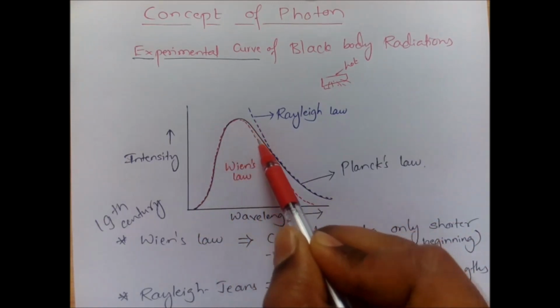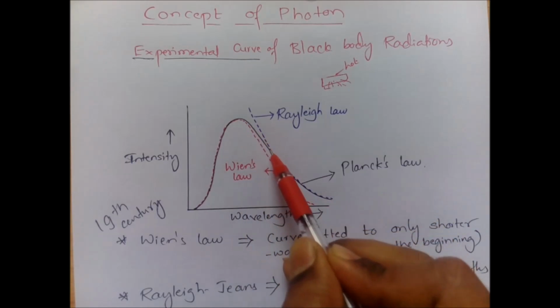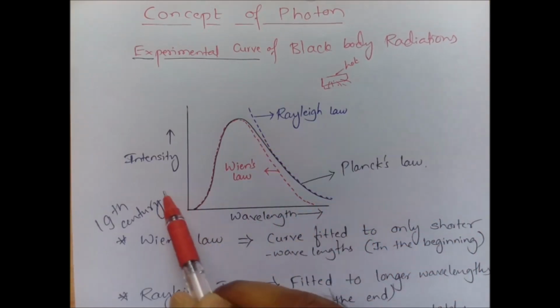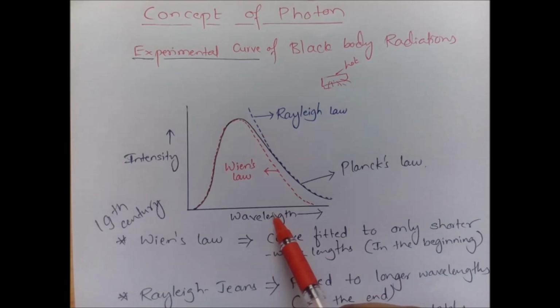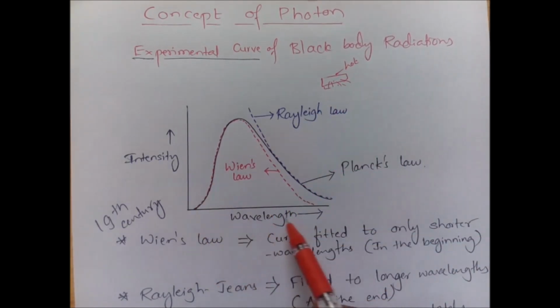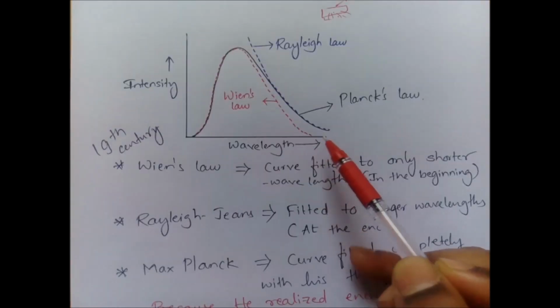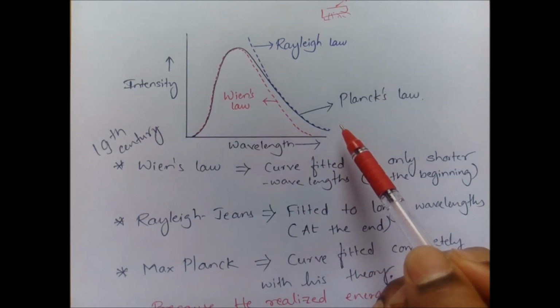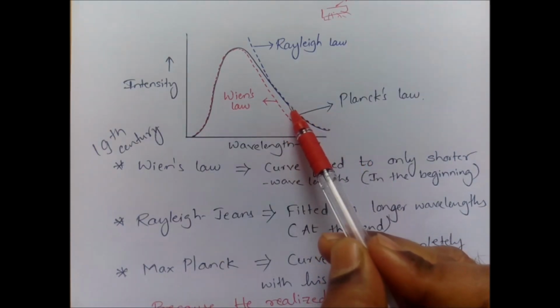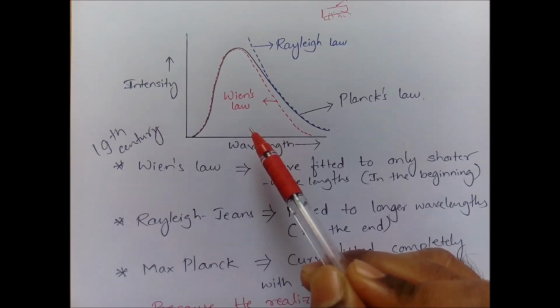This black curve is the experimental curve, which is the radiation coming out from the black body. This black curve is the intensity versus wavelength recorded from this black body. On this side it is intensity and on this side it is wavelength. There will always be two things: one is experimental and the other is the theoretical background. So now we have the experimental curve, and for that we should have the theoretical curve or theoretical background.